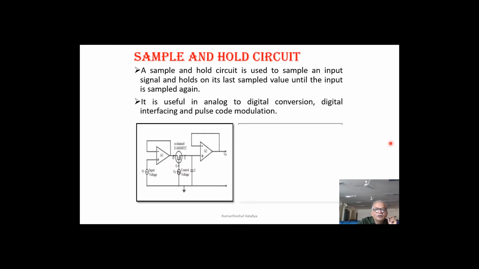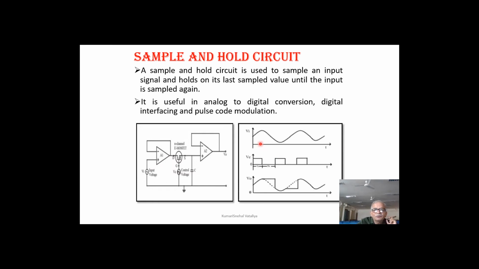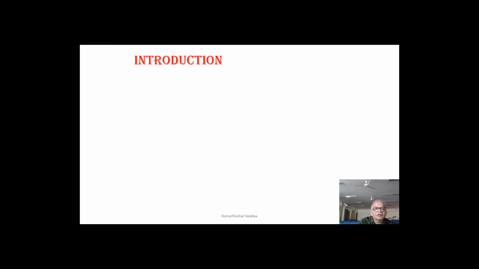Sampled analog voltage at a given point in time. So this is the continuously variable analog voltage, and you have sampled it at certain points in time and held it constant, and with respect to that constant voltage you are getting a level. So square pulses are generated. The input is analog and output is square pulse. That is the job of a sample and hold circuit.